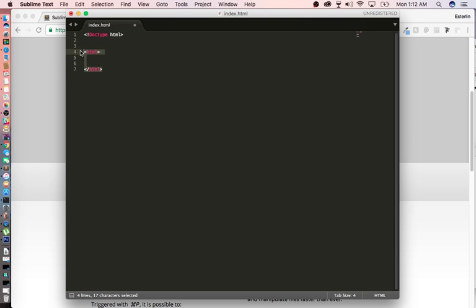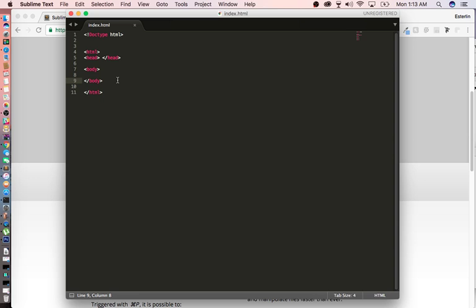So the next thing we need to do is, everything we're going to be coding is going to be inside our root. What I mean by our root is the html tag is our root, so everything's going to be inside of it. Alright, so inside of our root, we're going to need two things. We're going to need another tag called head. As you can see, we basically open it and we close it. And we're going to need another tag named body. The same thing, we open it, we close it.